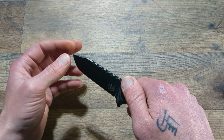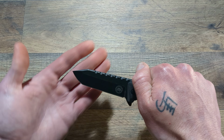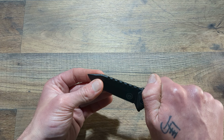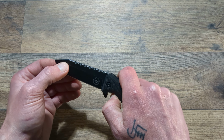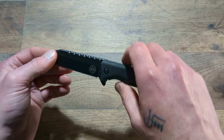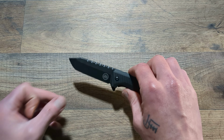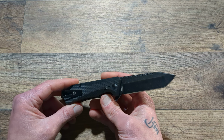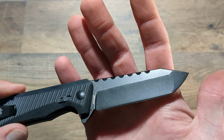It does look like that, but you have this very small belly here, which is a pretty unique blade shape. It does look like it clips a tiny bit there. Just very slightly. So it's like a modified clip point, modified drop point. Got that very little belly and then a nice straight edge. Yeah, it goes up, so it's not completely straight. It kind of goes up and then into that belly. Pretty unique little blade. I'm kind of gawking at this blade. It's in Cryo D2, and it is like a black washed finish almost.